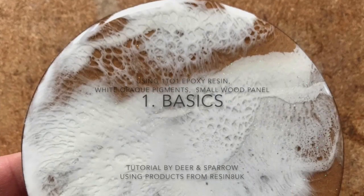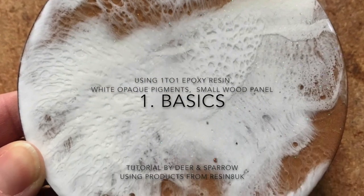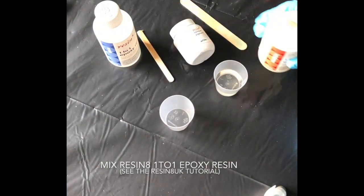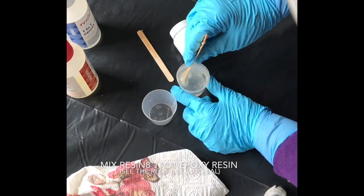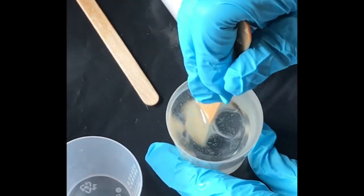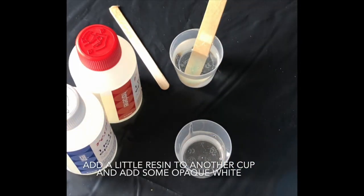Part one covers the basics of creating weaves or lacing in resin, and I'm using just clear resin and the white opaque pigment. So start by mixing your resin. Resin8 have a really good tutorial video on how to actually mix their resin properly, so have a look at that. You mix it slowly. This video is sped up, so don't do it as fast as that.